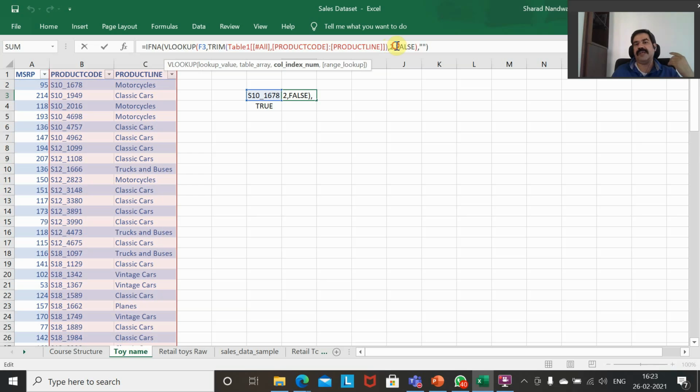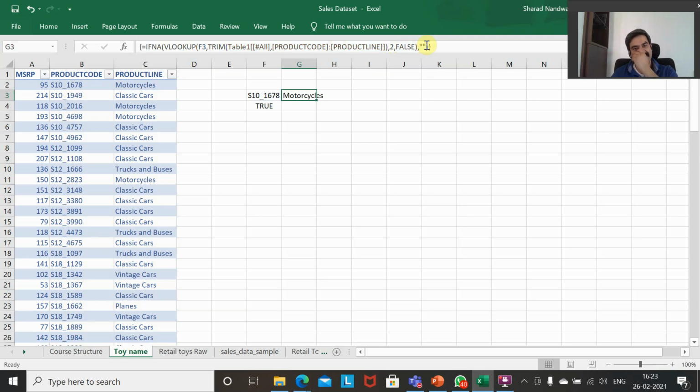And whether it's approximate match or, in this case, I want a perfect match. Now if this returns an NA, then make sure that you replace it with a blank. And make sure that when you're looking up a value, it is trimmed. So that is what the formula is.